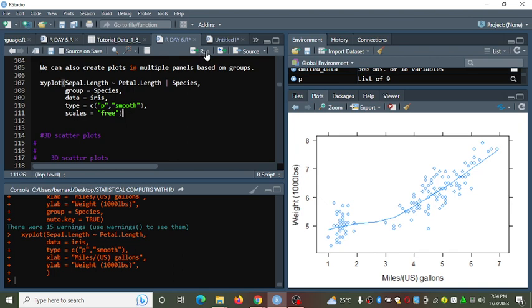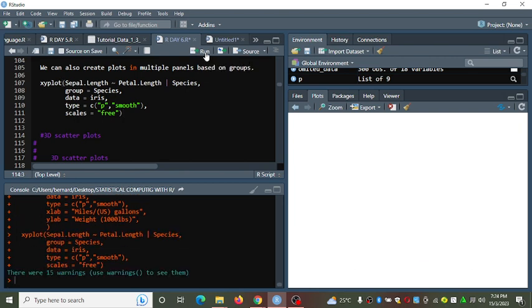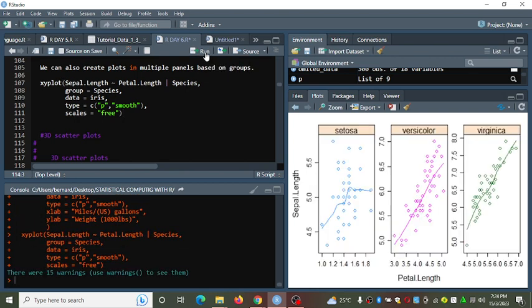So when you execute the command, what do you get? You get graphics per what? Per species, group by species.